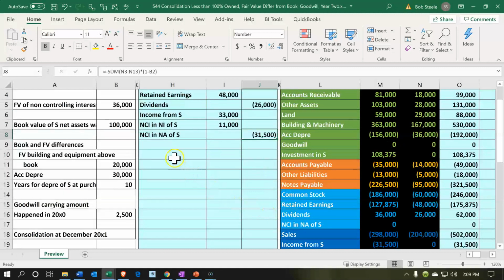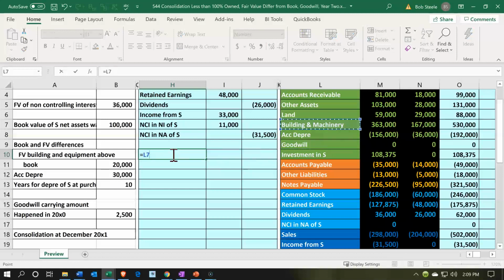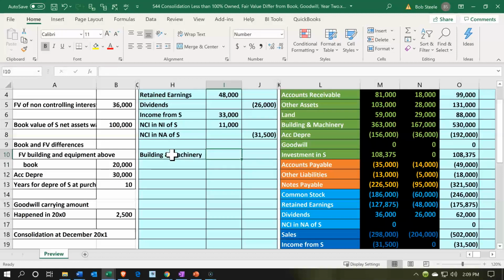Now we have to account for the fact that we had changes in the assets and the liability, changes in the balance sheet account, and then the effect of those changes that happened on the income statement as well. So we know that the building, for example, went up. So building went up at the point of purchase. So we're not talking fair value now. We're talking about fair value 2 years ago when this thing was purchased was $20,000 higher. So we're going to depreciate the cost as of the point in time the consolidation took place.